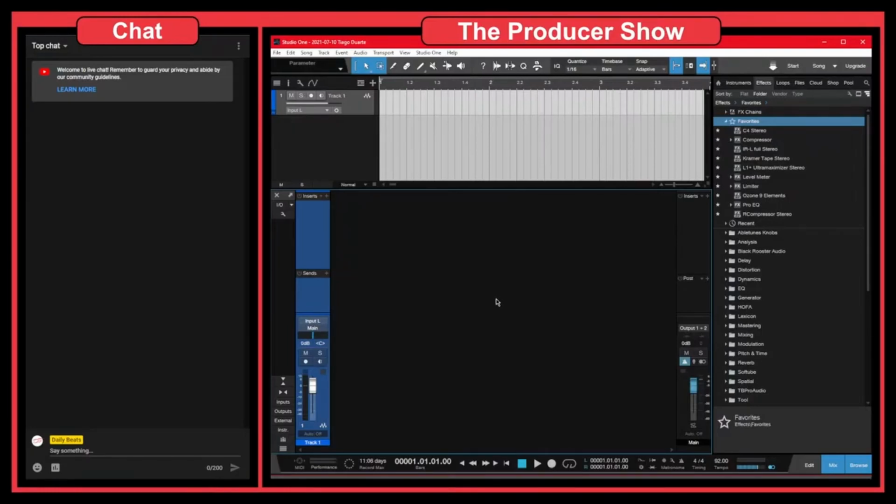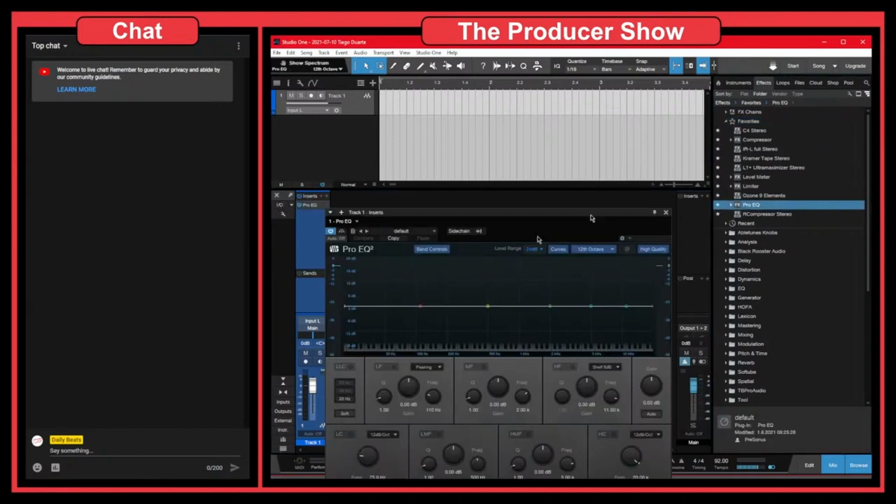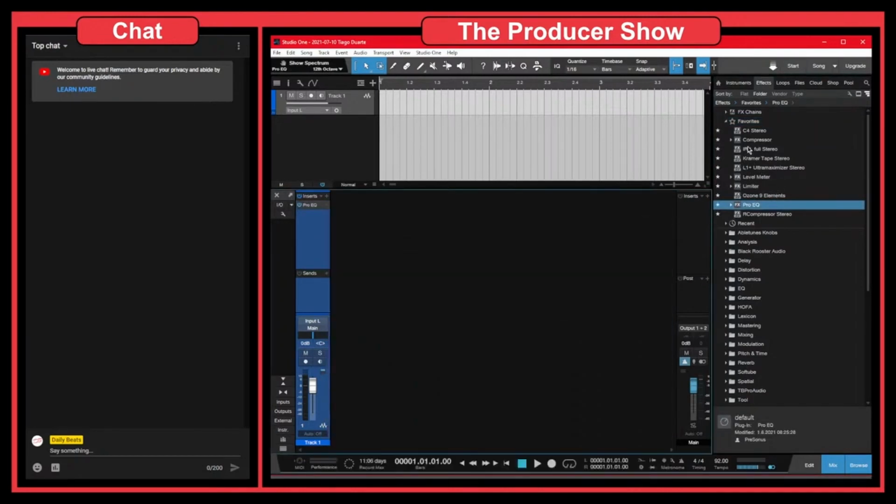So first of all, what is a mixer preset? It's like a preset for a synth, but it holds what plugins you have in your tracks and the state of those plugins. Let's say that in every single track for my mixing, I use a Pro EQ, and I also use a compressor, which I do.